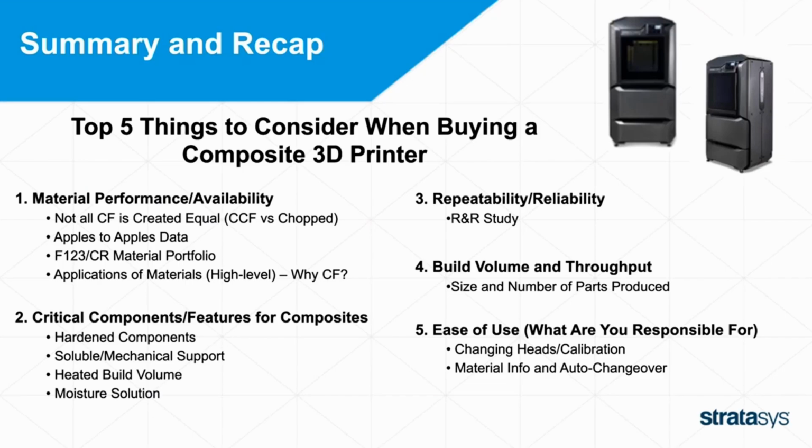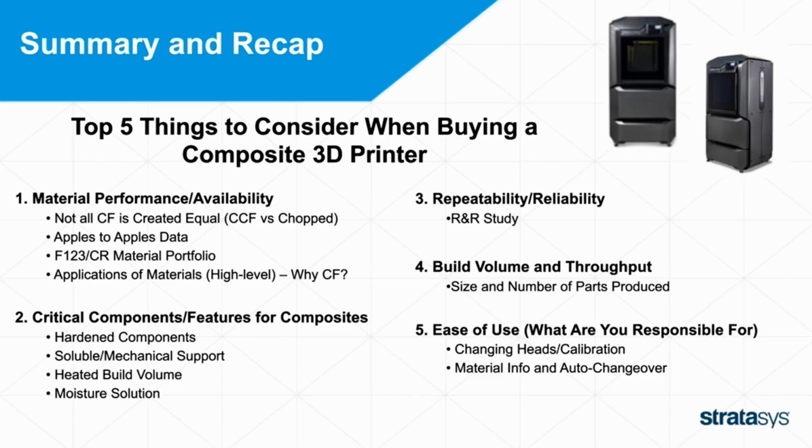And then the portfolio of materials you have. Are they tuned materials that are just ready to go out of the box and you don't have to change settings and experiment? Or are they materials that you're going to have to become an expert at and tweak along the way? And then the applications. Make sure that your material meets that application need and that higher performance. Make sure you have a material that meets those needs for that application.